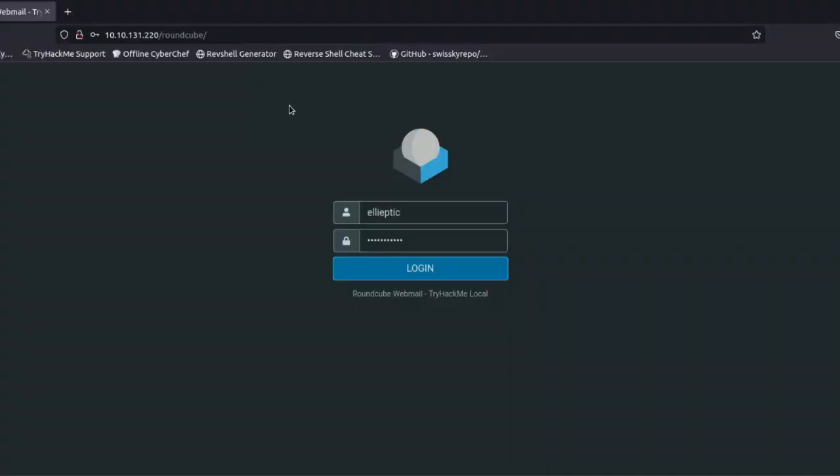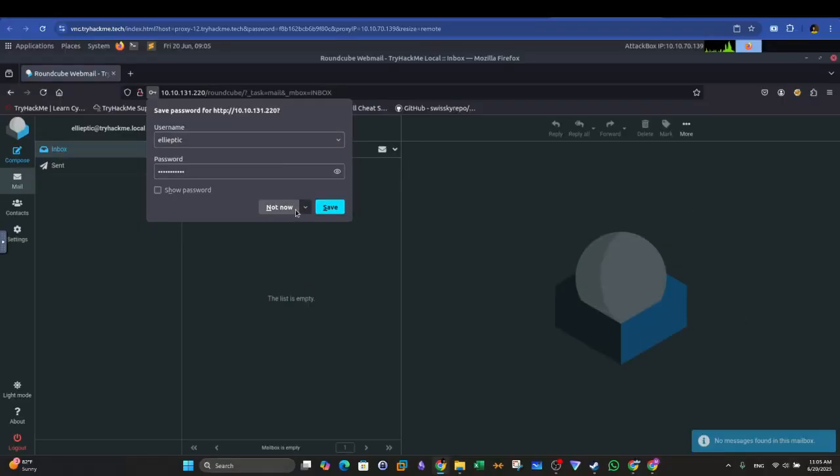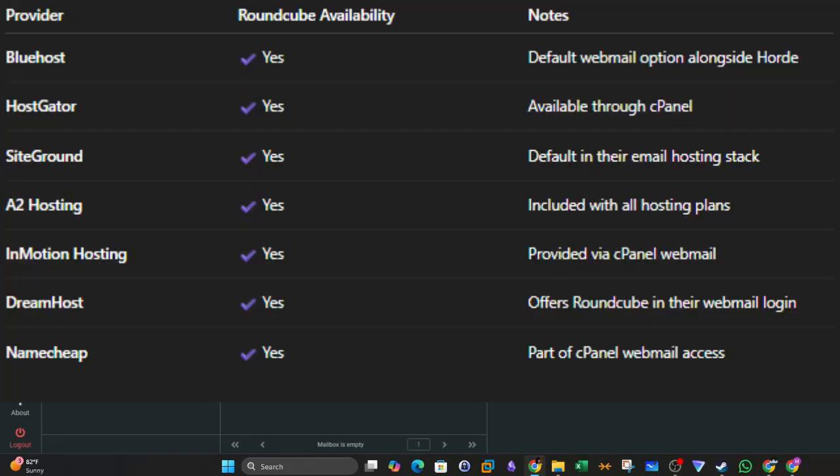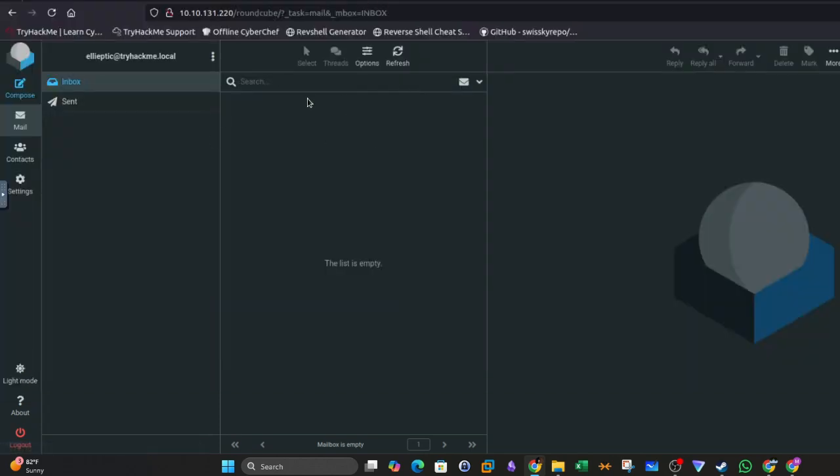Probably you have seen Roundcube mail before when you were opening your mail right from your hosting provider. That's how it looks. Roundcube basically is a free and open source webmail project. Now, from the inside, that's how it looks. And I believe if you have a website and you host it somewhere using one of the hosting providers, you must have seen this interface before. This is the interface of Roundcube.